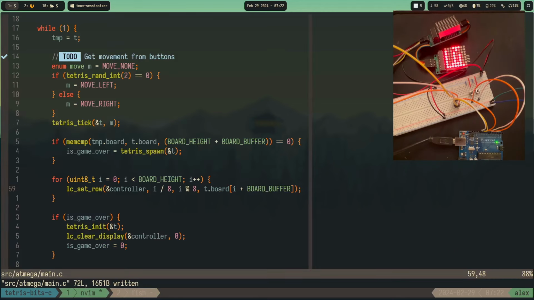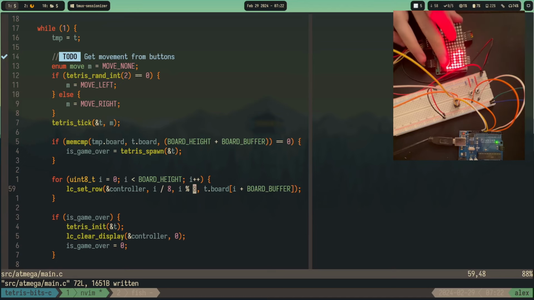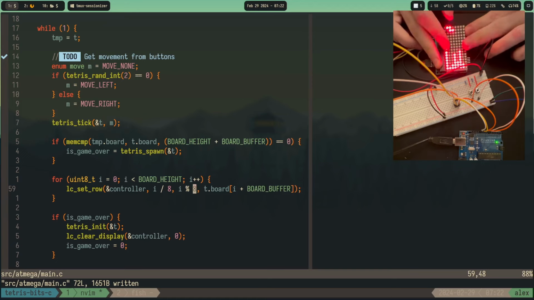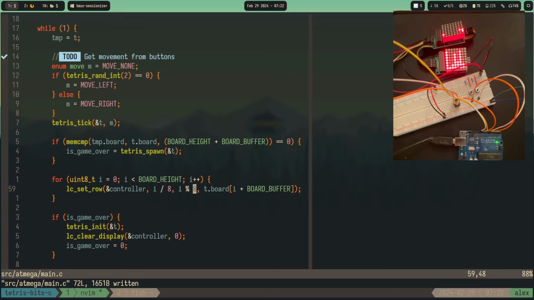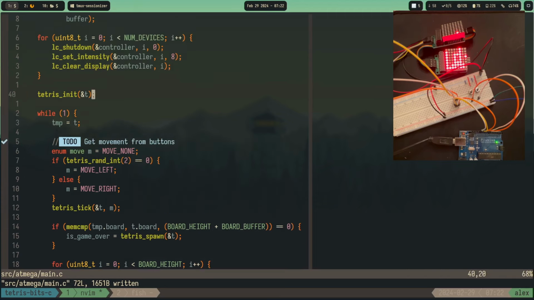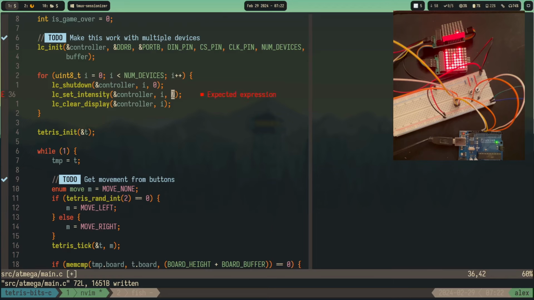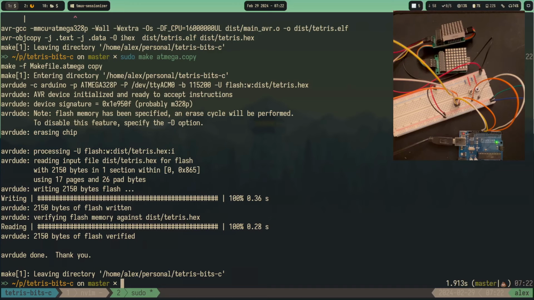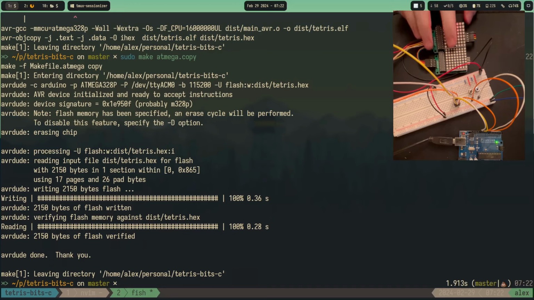Okay, so now we have multiple devices connected like this. So it's time to get the input. Man, the intensity is way too high. Let's play with this thing and see what happens if we make it a bit lower, because I looked into it for minutes straight and now I'm blind. So this should be a bit dimmer.